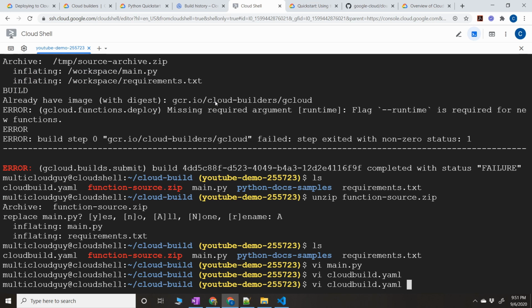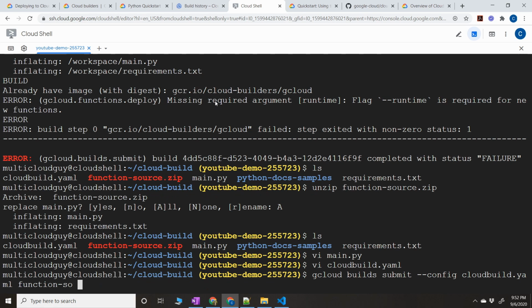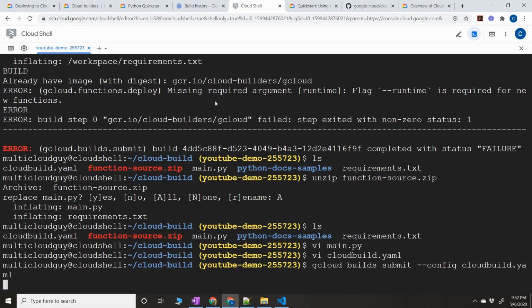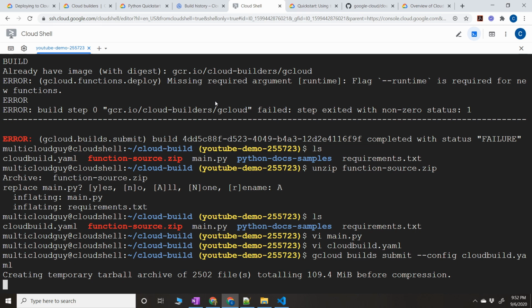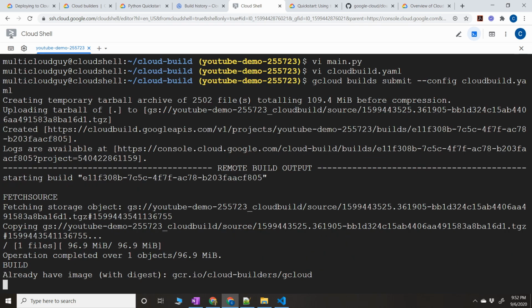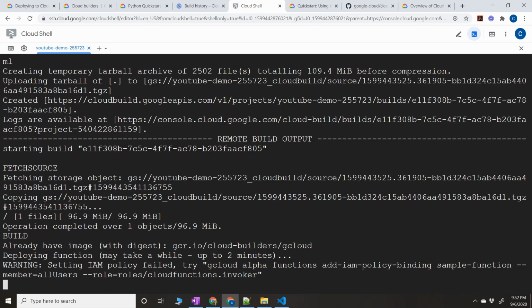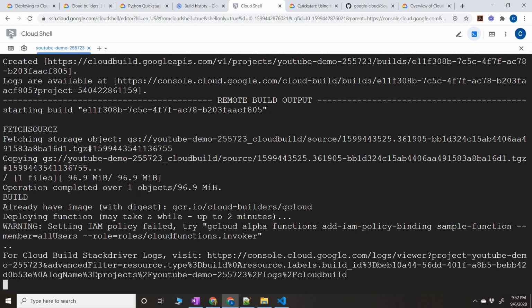All right, so now let's do this again. So it can find the image. Basically what happens is, first time when I was running this before, when I was creating this video, I have already used the gcloud builder.